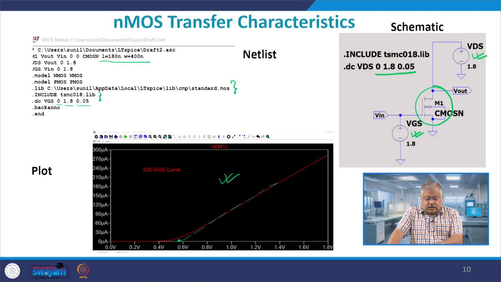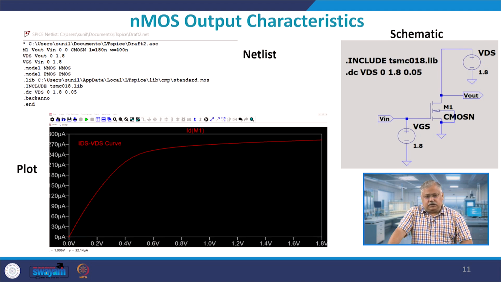From LTspice you have a standard model file, you extract that model file, and when you say .lib is the library file from where you are extracting, you include the .lib file from 180 nanometer TSMC. TSMC is the one which is providing you with these model files, and therefore, you write down here TSMC 180.lib. When you say that library file is extracted and brought onto the schematic, you get the plot IDVD, from where you can extract threshold voltage and many other things.